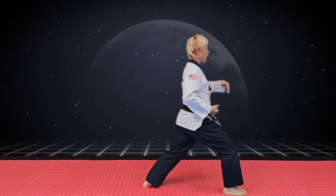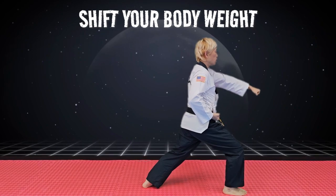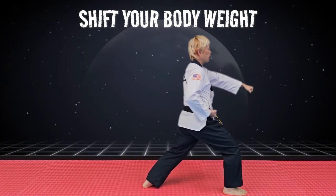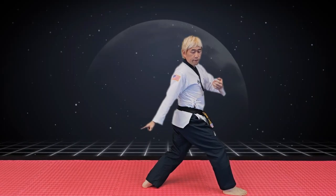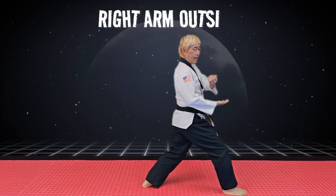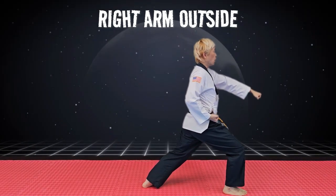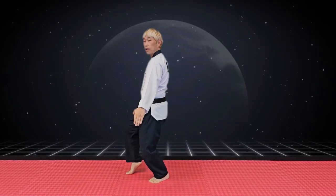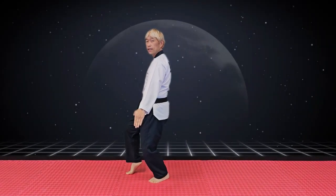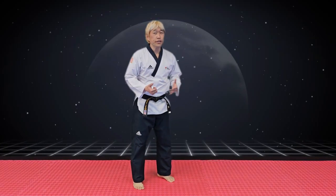Shift your body weight. Look. Shift your body weight. Form your hand. Right hand will be in the front. So I'm gonna put the right hand under. So it can be outside. So you're gonna turn and shift. Turn and shift. And perform the block. Okay? Gotta move smooth. How do we do it?